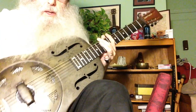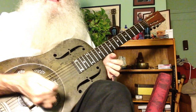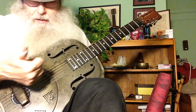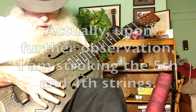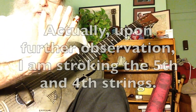So what this is going to be, is this going to be one of those half-assed guitar lessons where I forget what I'm doing like 10 seconds in, and then lose track? So it's an open D, and I've got picks on in honor of Sensei Jeremiah, and I'm essentially stroking the fifth, fourth, and third string, and I am dampening the strings.